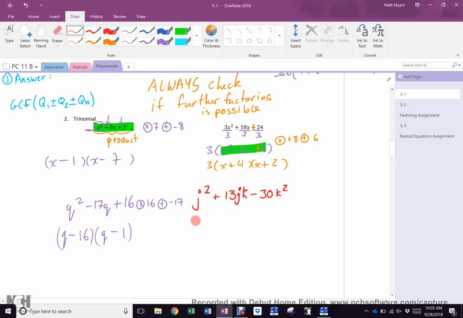What about that one? What's different? It's going to be J and J, but what do I do about that? I got to have a K and a K, because that's how you make K squared. That's negative, so what are these two? Positive, negative. Plus and minus, and what are the numbers? 15 and minus 2. Could I have 2 minus 15? No, because that would not give me positive 13jk, would it? So you have to be careful. Everybody good?